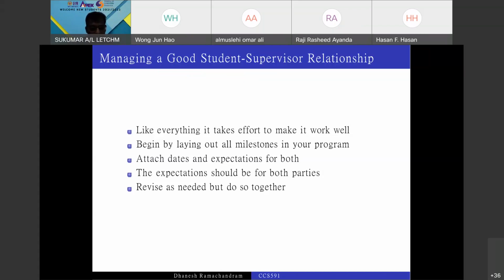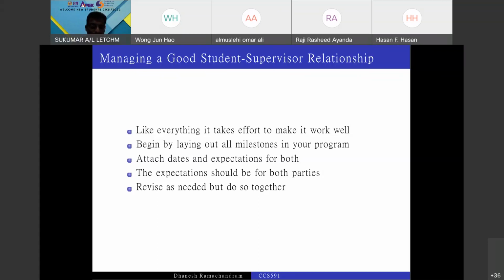Okay, but if you keep a record and every time you go back, you show, okay, previous week we already did this, Prof. This week we are going to do this. So you're showing your progress. So that's good. Okay. The expectation should be for both parties. What you are expecting from that experiment. What's the result you want to achieve? Is the supervisor also happy? Okay, he's happy. Done. You go on.